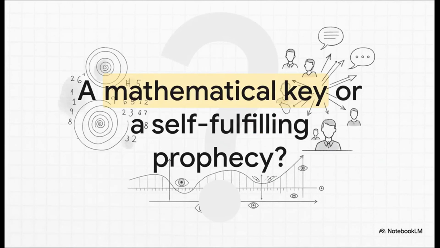And that leaves us with one final big question to chew on. Is Fibonacci analysis really tapping into some hidden mathematical code of the universe, some secret key that governs the markets? Or is it just a giant self-fulfilling prophecy? Does it only work because millions and millions of traders believe it works and are all watching and reacting to the exact same lines on a chart? Something to think about.